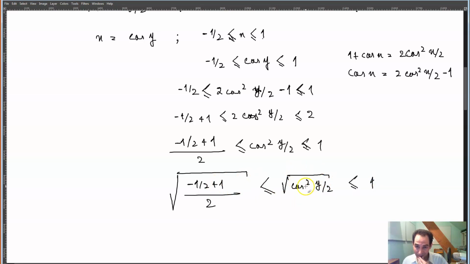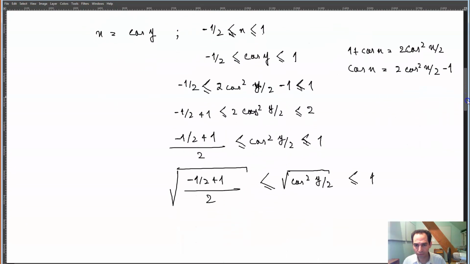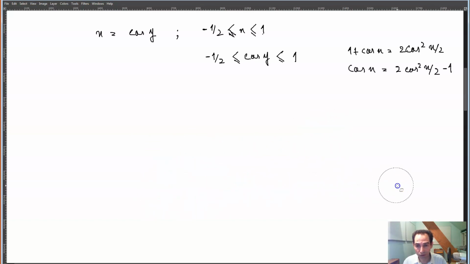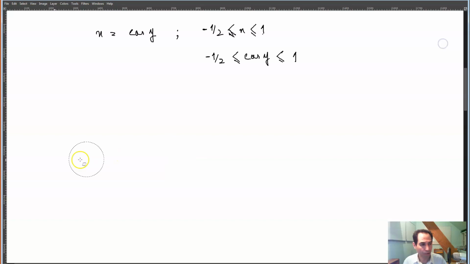Now again, I can write this as the cos of y divided by 2 if cos of y divided by 2 is greater than or equal to 0, which again, that's what I wanted to find out, right? So we need to check this in a different way. So then what I'm going to do is erase all of these things. I found some way in order to check that, but now I'm not getting that particular solution anymore.